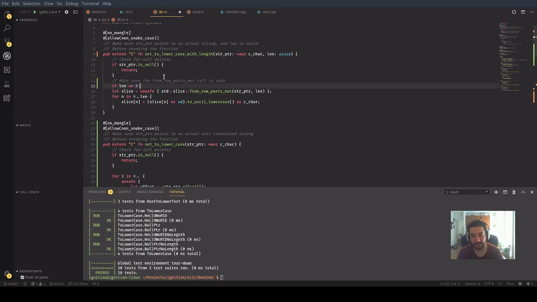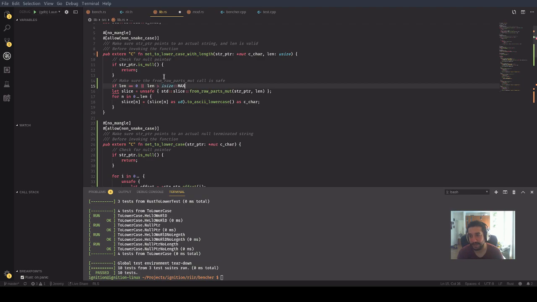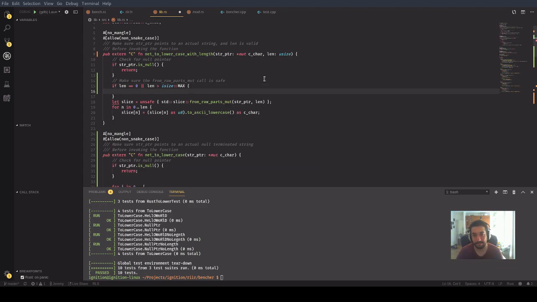That's not exactly what is being told in the documentation, but if the length is 0, I don't need to iterate over it, so there's no need for me to call from raw parts mut. Or if len is greater than isize::MAX, which could actually occur theoretically because it's a usize. So let's do that. And I just want to return.